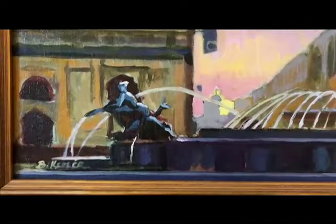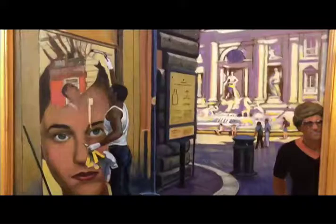This first one is Piazza della Repubblica, a wonderful sculpture right in this piazza in the center of Rome. They have these great figure sculptures there, these women lounging very sensually. A few years ago, I think it was the Prime Minister of Baghdad who came, and they covered them all up, which was a real mistake. These beautiful nude sculptures right in the middle of Rome. So they did it out of deference to this visiting dignitary, but I thought it was a mistake to do that. And below here we have a painting of the fountain of all fountains, the Trevi Fountain in Rome.